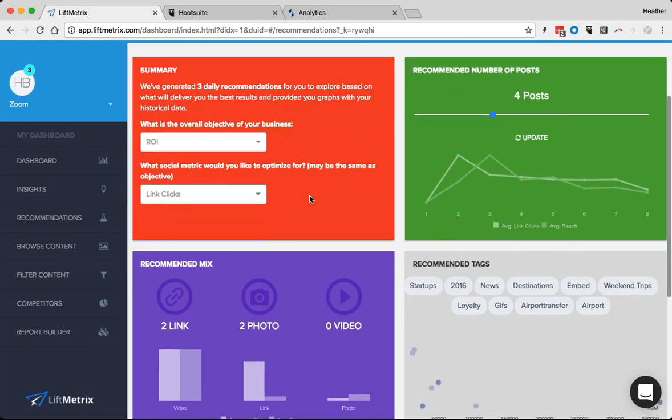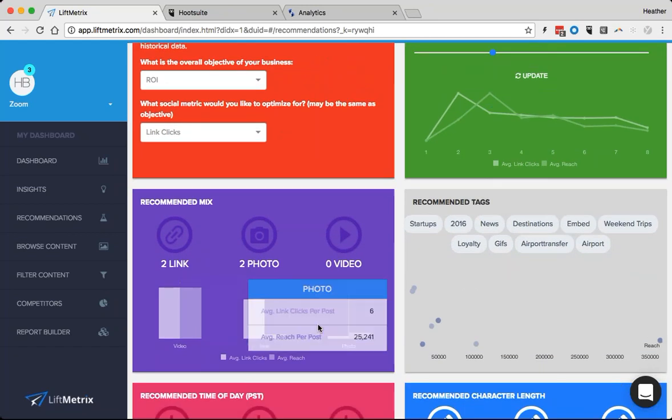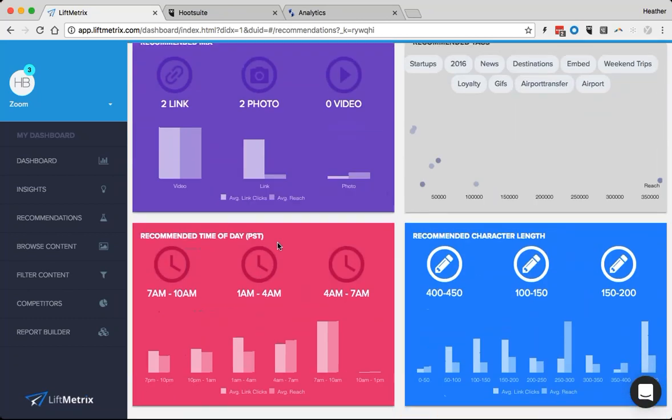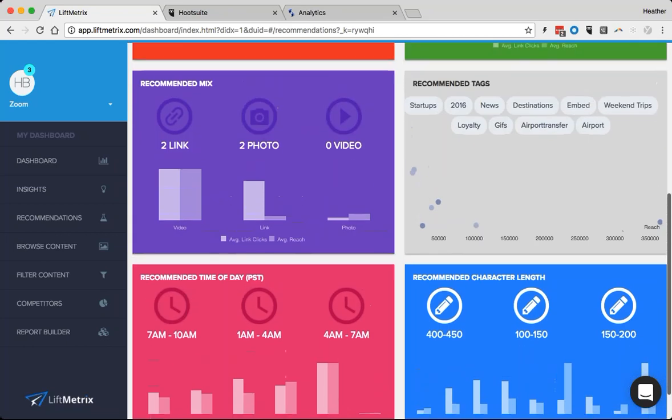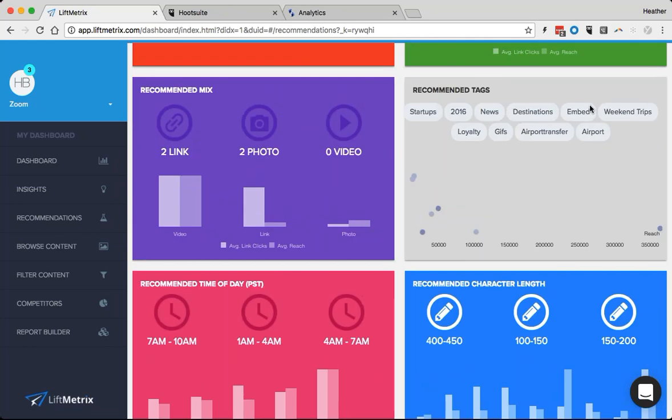It's going to recommend the ideal number of posts per day and the recommended mix of content. Did people really respond to photos? Did they respond to videos? In this scenario, the ideal mix is 2 links and 2 photos to make up the 4 posts. You also get recommended time of day, recommended character length for your post, and lastly, which tags were performing the best.